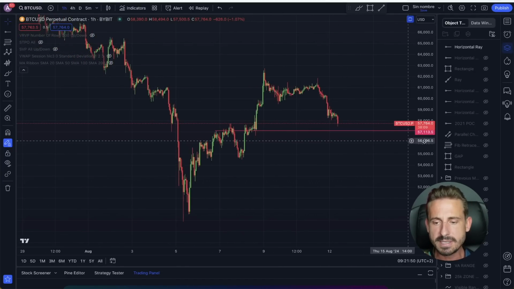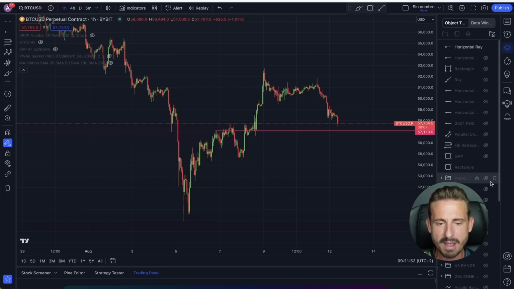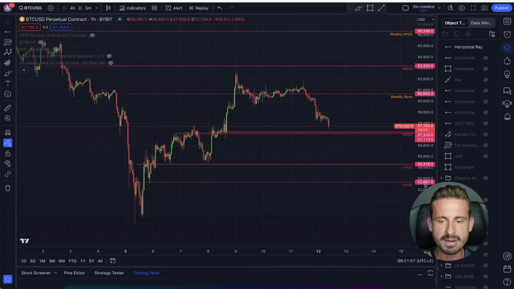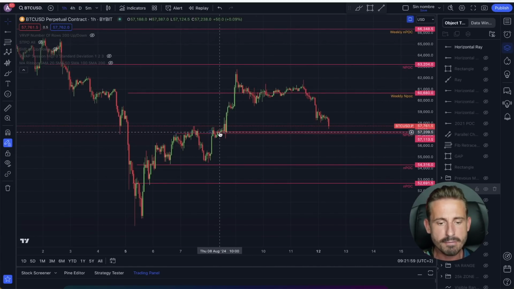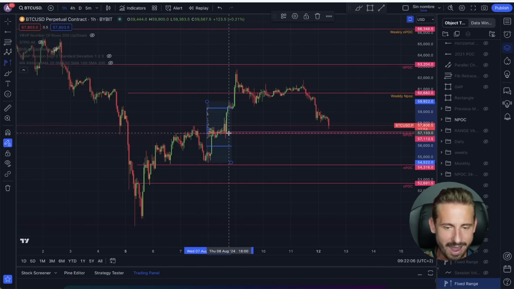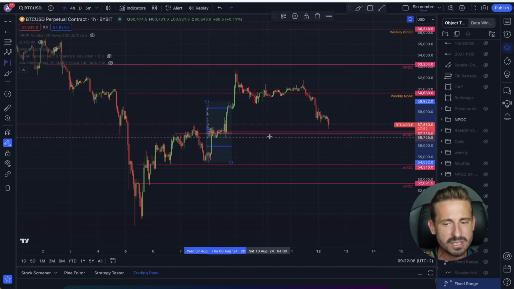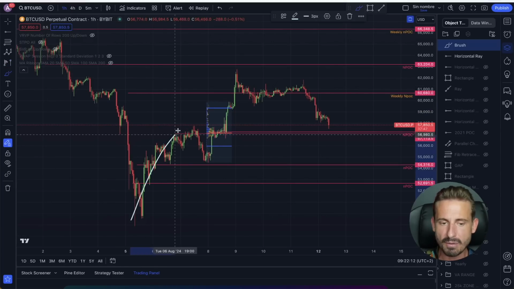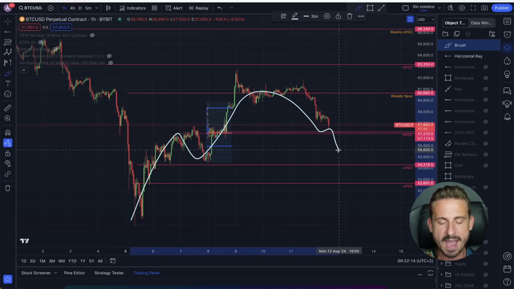Now, when we take a look at high confluence levels, do we have any naked point of controls at this zone? Yes, we do have a naked point of control, which is basically from Thursday, the 8th of August, when we get the fixed volume profile from this range. We see that high volume node almost sitting where we have the wave 1. If we are speculating on this to be a wave 4, we do not want any overlap.